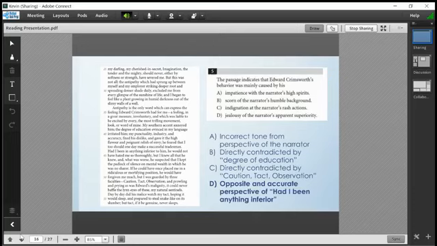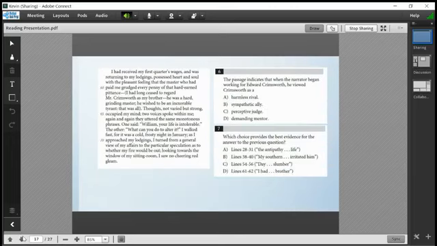Narrator superiority against Edward Crimsworth's inferiority. And again, we're switching the perspective. Okay, so we're going to get opposite answers there. This next particular one is, even though it is all negative, sometimes you will get positive answers that are going to be correct. Here, if we look at this particular question, I'm actually going to focus again on these.